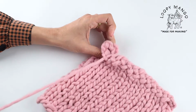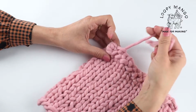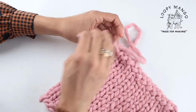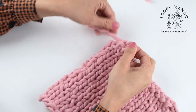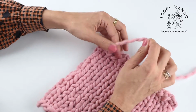And when you're at the end, here we are getting ready to bind off. So for your last stitch, you just want to make sure it's secure, so you want to put it through the loop one more time.